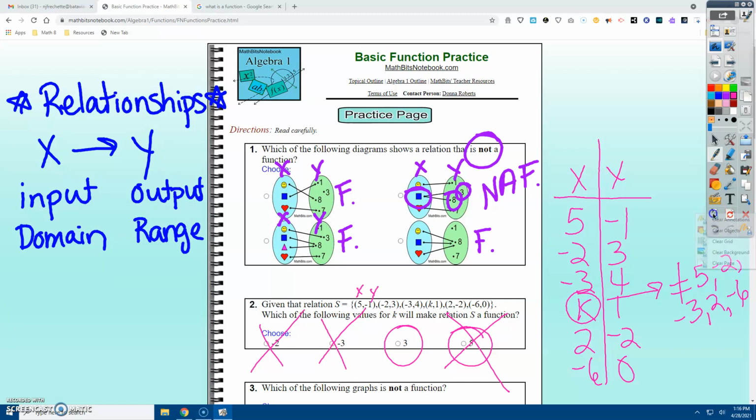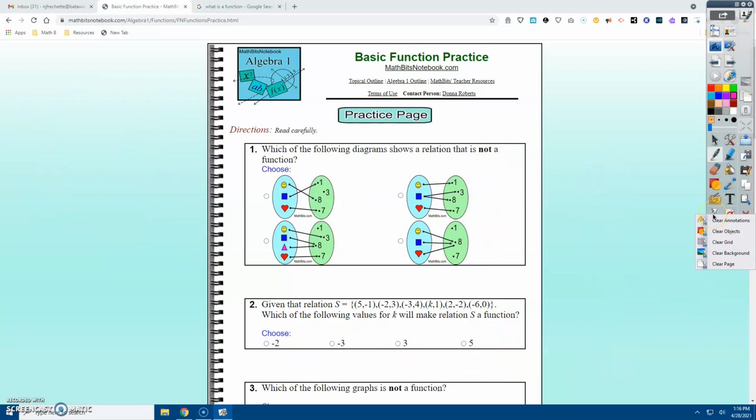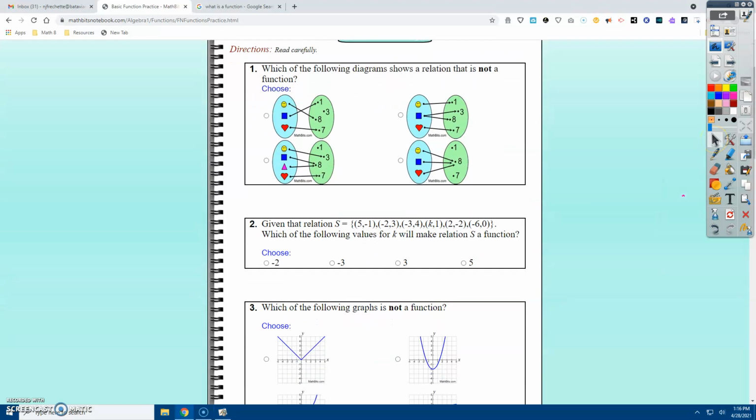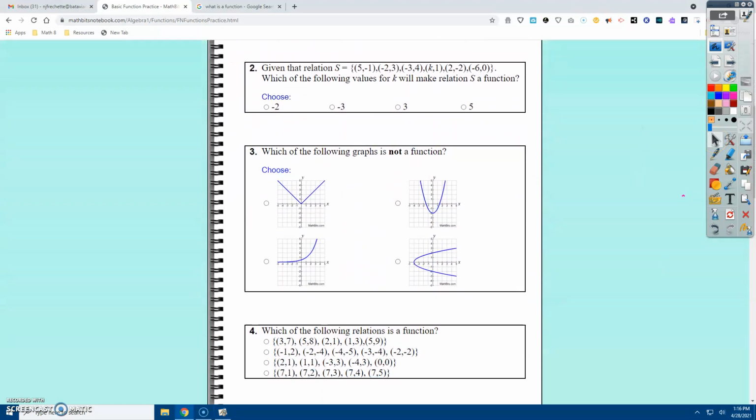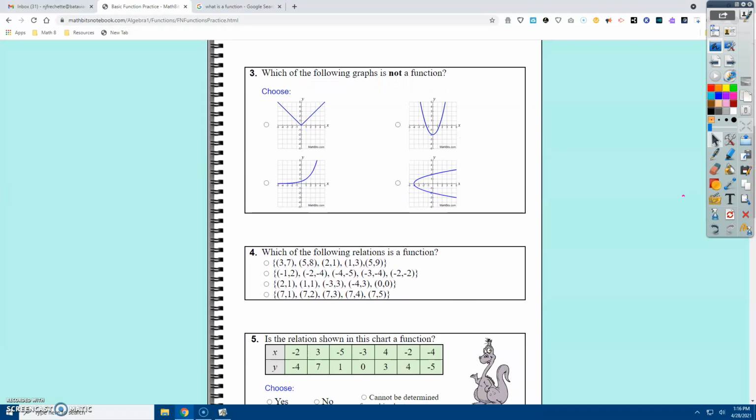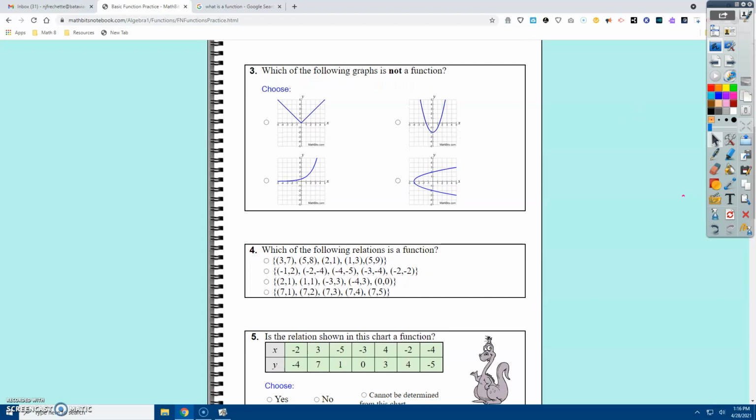So I'm going to erase this, and I'm going to move down to one more example, just to show you before we go for today. Now we have our pictures, right? We looked at this today, which is not a function. So remember, we talked about our vertical line test. The vertical line test is very important. I could take a pen, I could take a ruler, and I could pass it along vertically, right? Up and down. So I'm just going to draw lines here, just to show you.